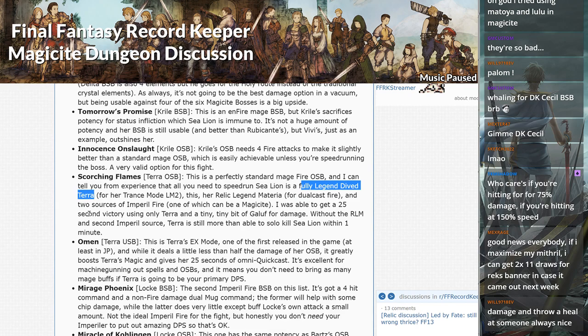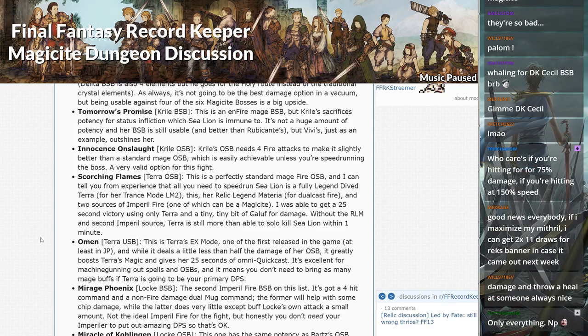I was able to get a 25-second victory by using Terra and a tiny bit of Glint for damage. Without the LMR, we call them LMRs, okay? And second Imperil source, Terra is still more than able to solo kill Sea Lion within 1 minute. Yeah, only everything. No problem. We're cool.